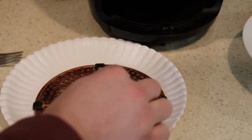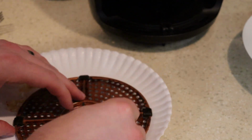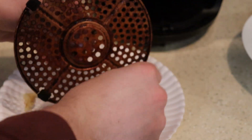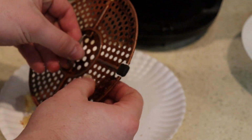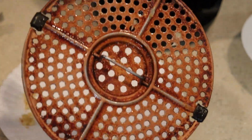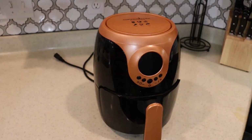The trivet, as you can see here, it's not as non-stick and certainly not as pretty. There's some cooked on greasy marks, but as far as it being sanitary, it is sanitary. It's been cooked. I scrubbed this thing. It's been run through a dishwasher at this point because we kind of gave up on keeping it out of chemicals because we were scrubbing off the surface, which was not functional, but everything kind of falls right off of it. There's a little piece of cheese on there I didn't quite get, but I'll pop it off real quick. Nothing really sticks to it, so it's still a good product, still does the job, and for 40 bucks it's still going strong a year and a half later.